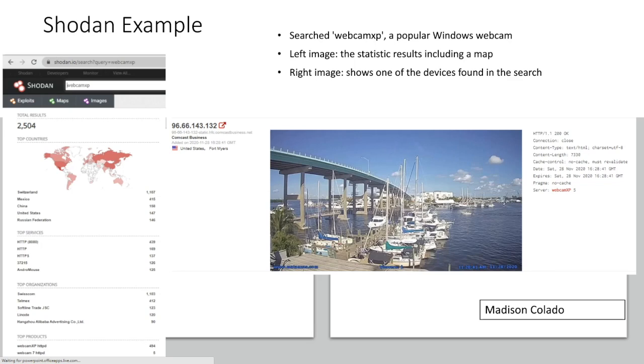The image on the left shows the statistic results with a map showing the geographic locations of all the devices found from the search, and the image on the right shows one of the results, which includes the view of the webcam and other valuable information such as internet service provider, the date that the webcam was configured, the device's geographic location, and the device's IP address. I was able to easily execute this task with little experience with the Shodan tool, which further emphasizes the power and danger of the tool in the hands of an experienced hacker.